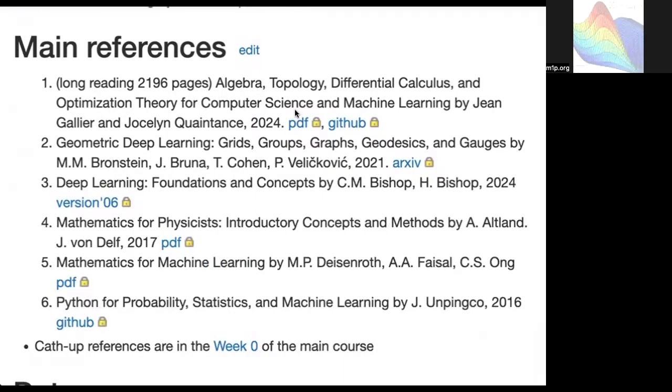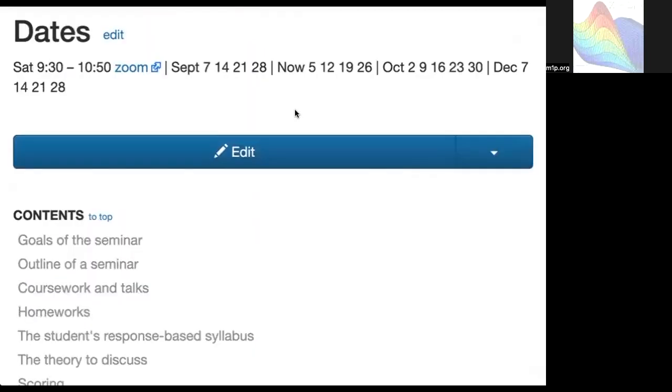Here are our main references, but in fact, these references will be spread over the homeworks, and some of these books are quite large to read. So we will just point to parts. It is expected to be Saturday 9:30 a.m., but I guess this will be changed most likely.